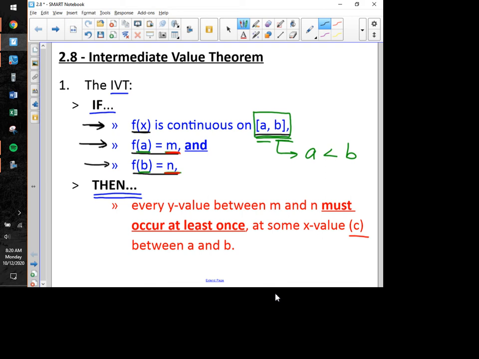And furthermore, if I keep reading that first line, this function has to be continuous on the closed interval from a to b. So that means it needs to both begin and end with a solid dot, not an open dot, in order to be left continuous at b and right continuous at a. And going along with that, everybody, we need to draw something that's continuous between those 2 points, meaning no holes, no jumps, and no asymptotes.